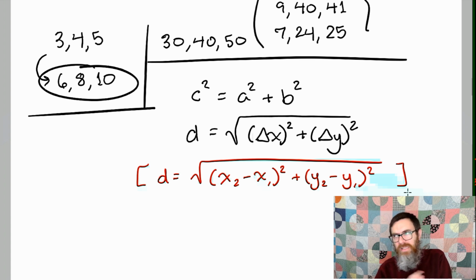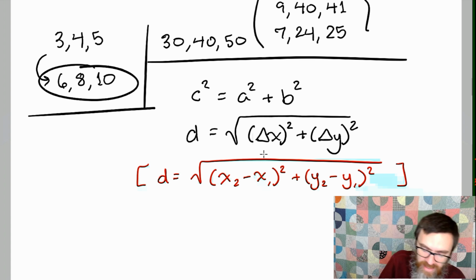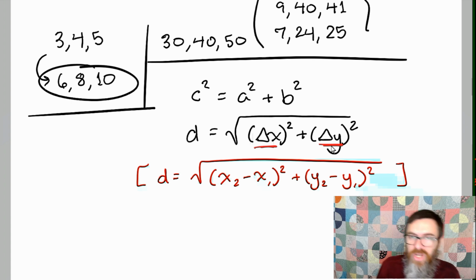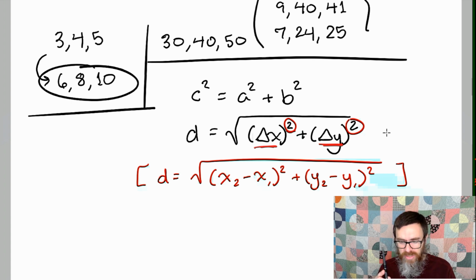Again, I tend to do a lot better when I'm just trying to find the change in x and the change in y, because I don't have to worry too much about the signs. With this application of the Pythagorean theorem, you're going to end up squaring those. So whether the change is positive or negative, it doesn't matter, because you're going to square it. It's going to make it positive no matter what. So this distance formula is going to be used as we start to build our six trigonometric functions, which we're going to get to just a bit.